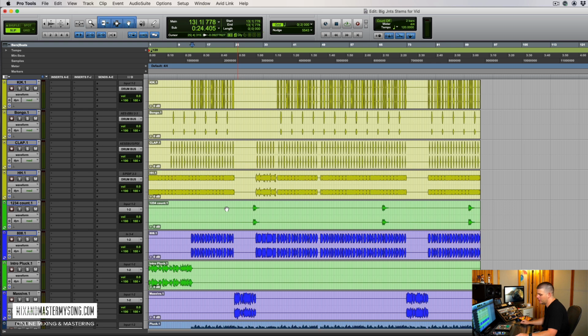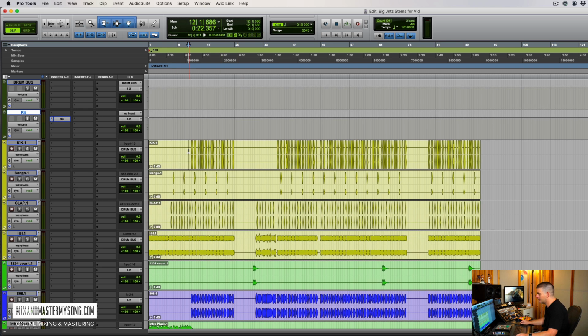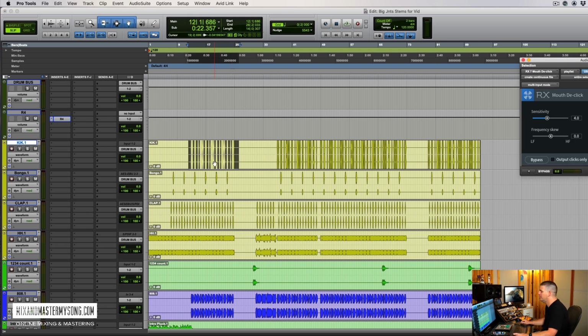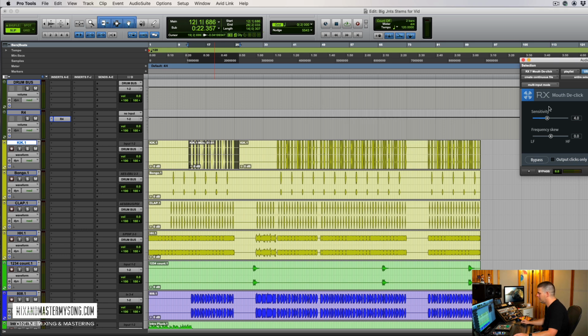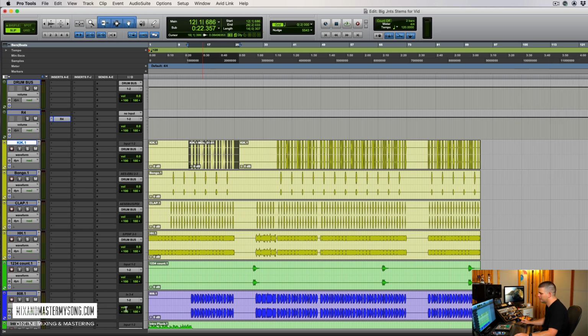And let's see, audio suite. Then I also have my audio suite stuff. So say there's a bunch of clicks in this track right here and I wanted to declick it. I just hit my button, it brings up mouth declick, processes it, and it's done. Just close this out. So, I mean, if you just think about just that stuff I've shown you, it's nuts how much it can help, right?